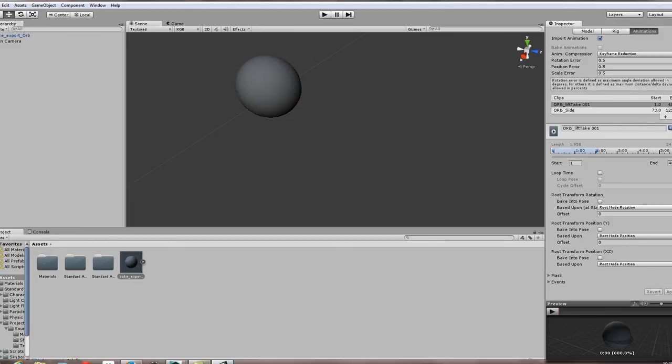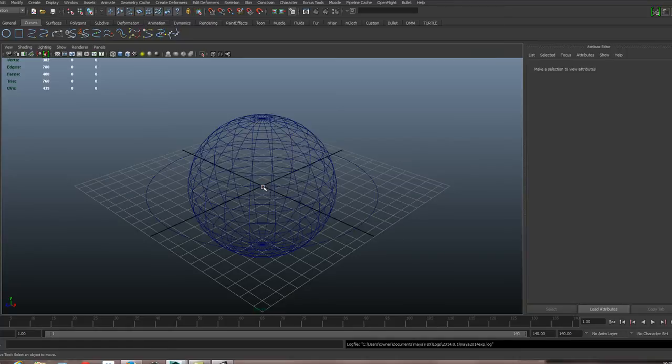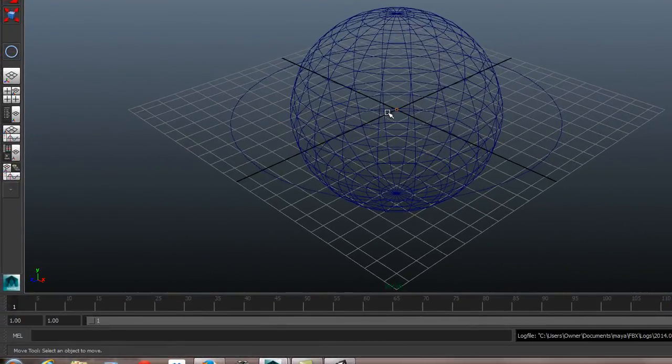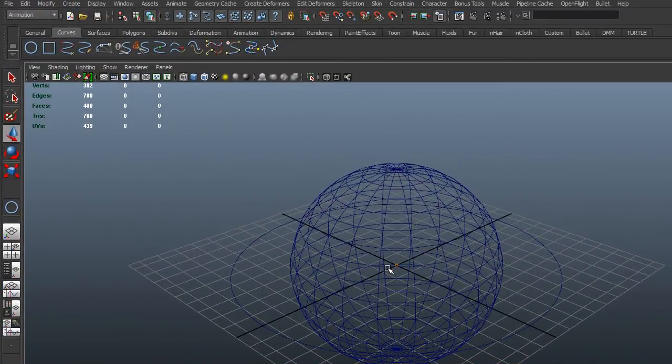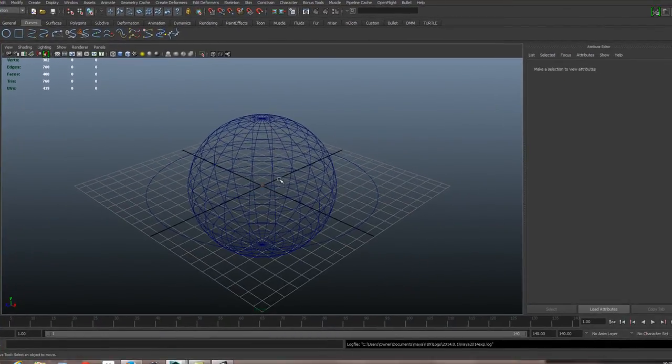Okay? One more point I want to tell you is also make sure your root is at the center of the 0 to 1. That's why with some rigs you'll see the bone go down to the 0,0,1. And that's nice because then you can figure out where your character's going to snap to, and you can rig it that way. I have mine there because that's just a good way to do things. So just keep in mind that it needs to be here instead of somewhere in Africa, South America, China, or Russia.